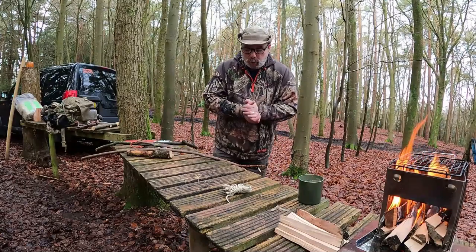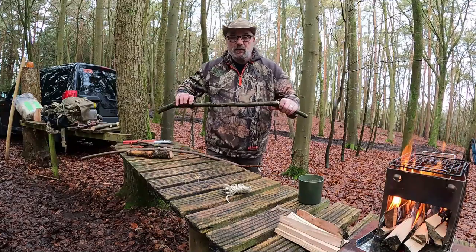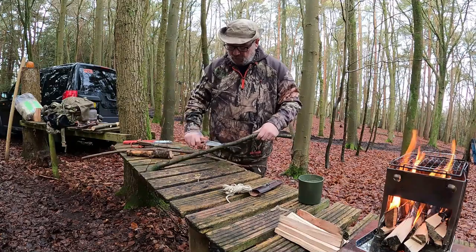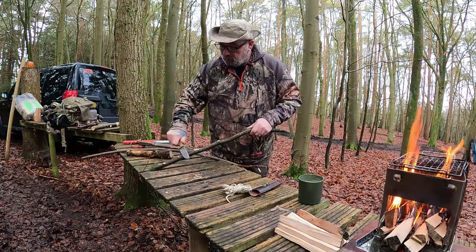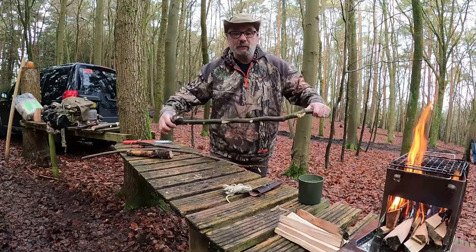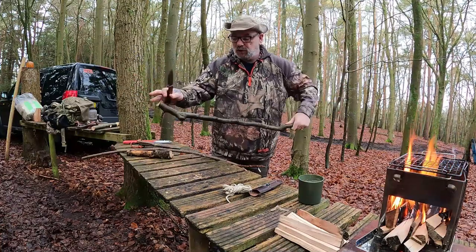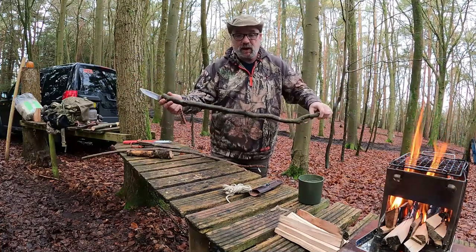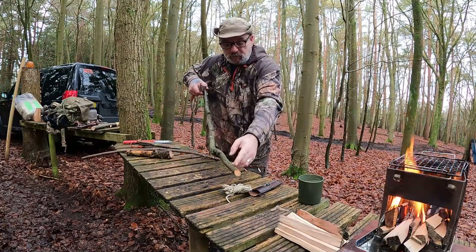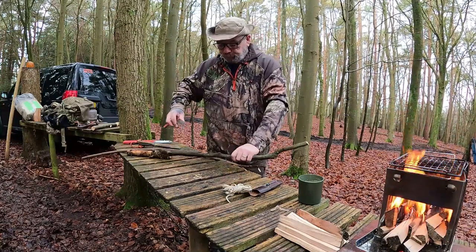Right, guys, bow. So first part of your fire is going to be your bow. Ideally, you want a piece of green wood. It doesn't have to be perfectly straight, it doesn't have to be a perfect bow shape. What does need to be, ideally, is green, or at least reasonably flexible. I've chosen this piece because it's got a bit of a natural arch in it, and that means it's going to make life a little bit easier for me forming the bow. So the string will come from here to here. That will form up my bow.